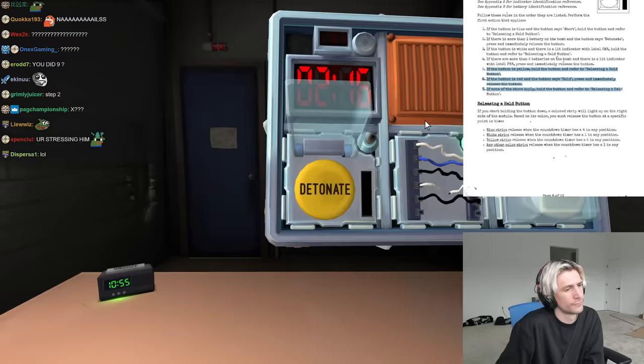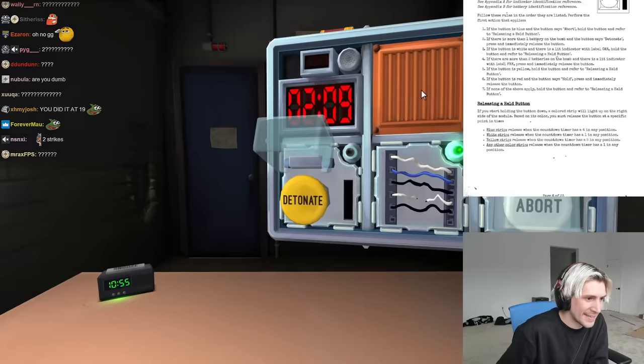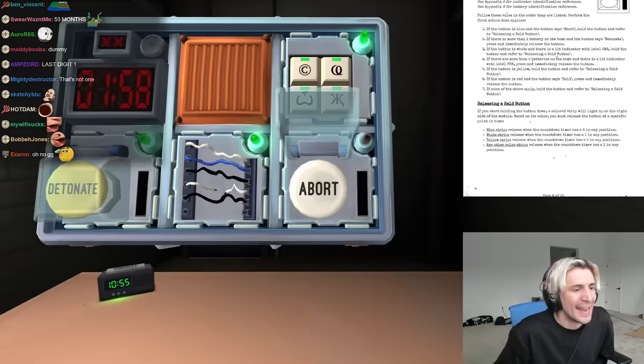The button is... if there's more than a battery. Okay. Is there more than one battery? Yes. 53 months. And it says detonate. Yes. Press it immediately. Release it. Okay. Next button. It's a white button. Abort. It's a white button that says abort on it.